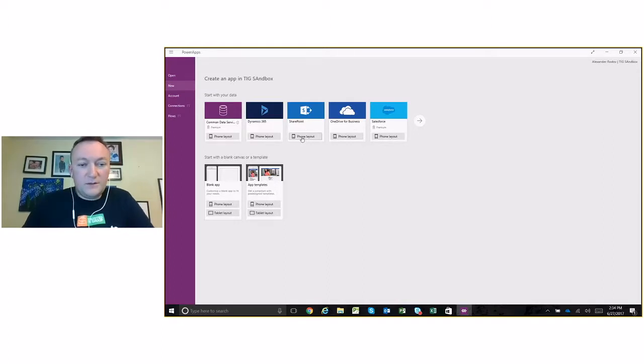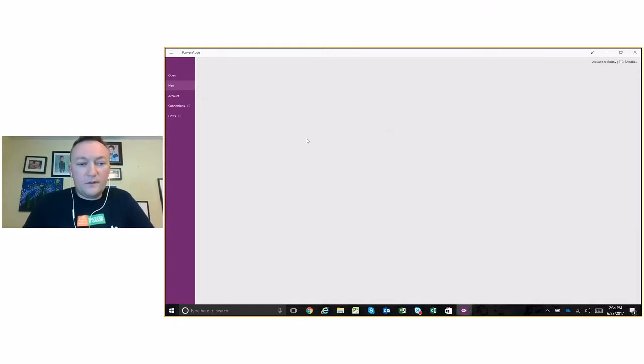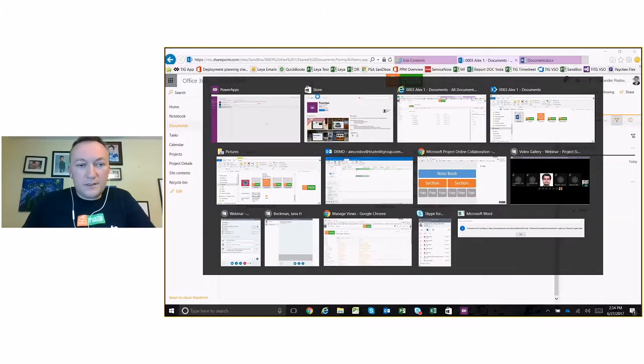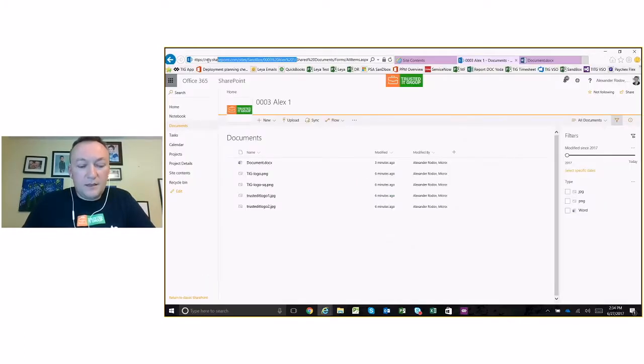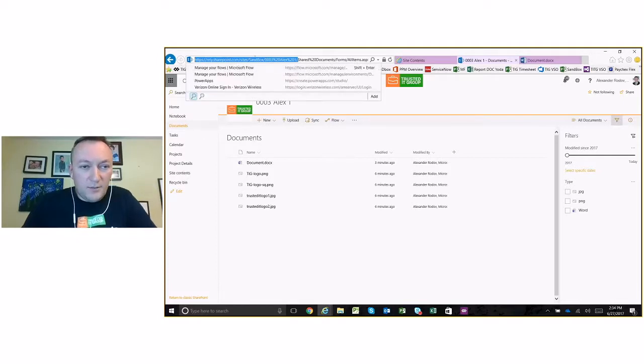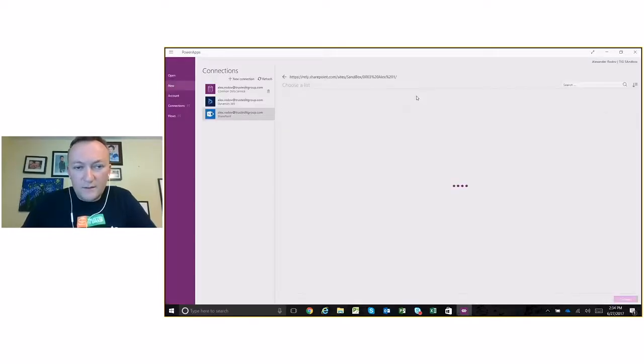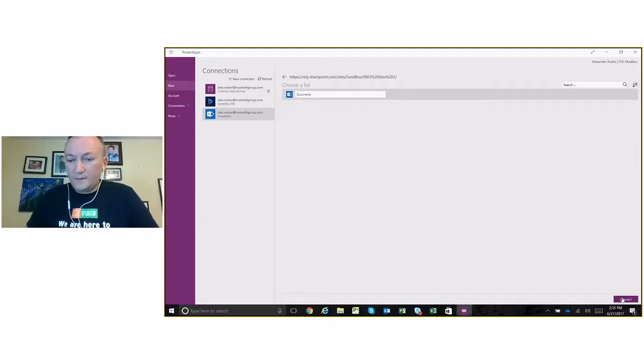But I'm just going to do the SharePoint phone layout application, and I'm going to use my site, and my site name is basically PWA slash and then the site name, and that's all I need to put in here. So that's my site. I'm going to say go, enter the list name. My list name is called Documents, and click on this connect button over here.